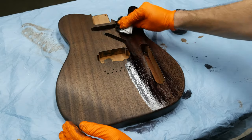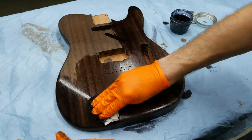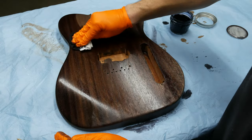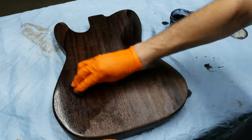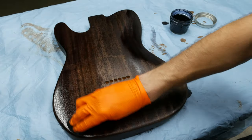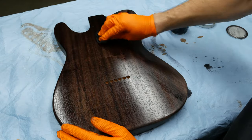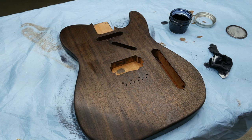Let's apply a second coat. Before we apply the third coat, let's hit it back with some steel wool.